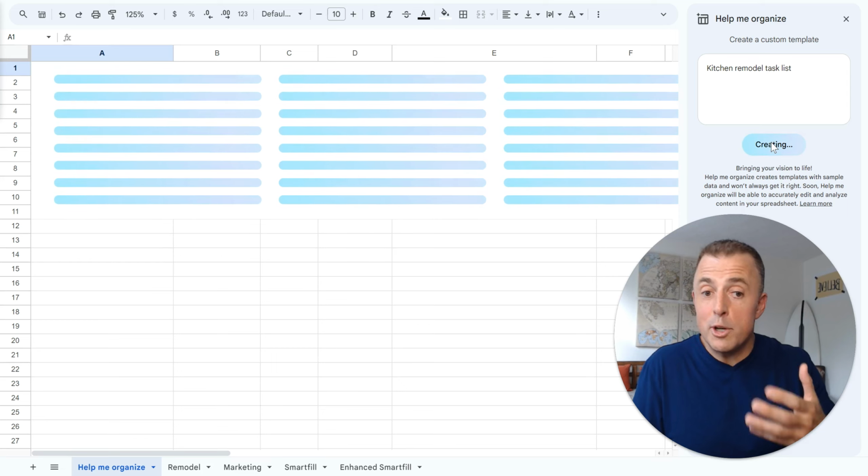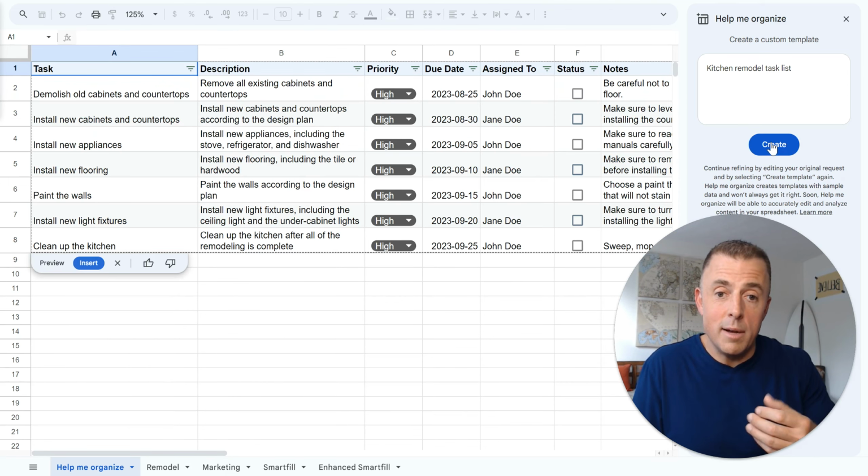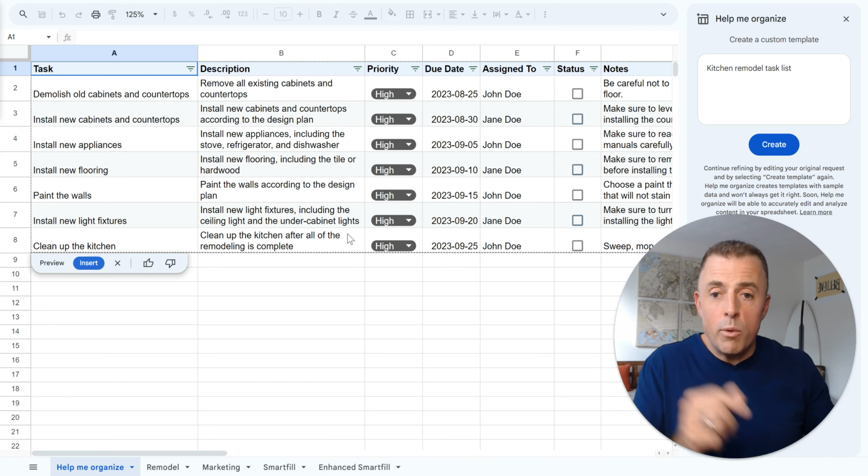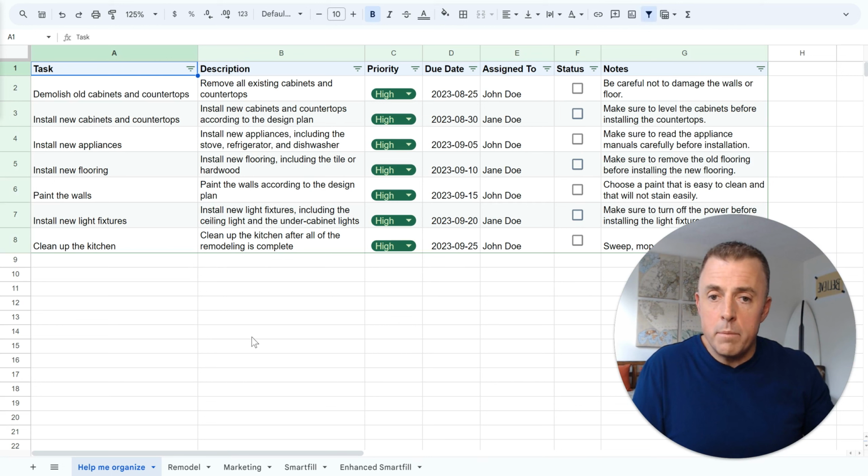Of course, the stuff it's going to give us is not going to be our information, but I've always found it's easier to edit than create, and this here is a great start. So I like this. I'm going to go ahead and click the insert button. You'll see here it's all in black and white, but once I insert it, it gets some high def colors, and so there we go. We've got cool little status drop downs. Well, it only gave us high. That's not super helpful, but it's super easy to edit.